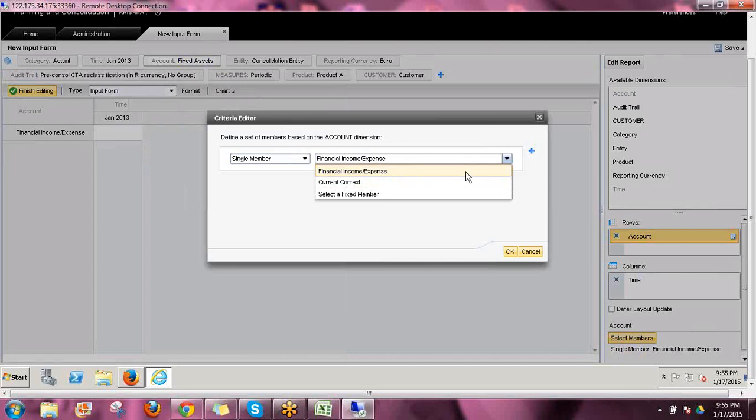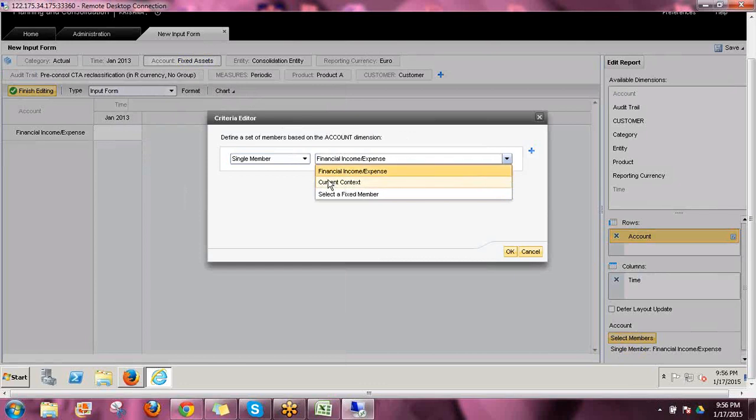So sometimes you might want only the fields defined in the account dimension members to be displayed. The user should not change the values displayed in the rows, even by mistake. There are some specific formats that will be there. In those cases we will use fixed members, in other cases we will use current context.